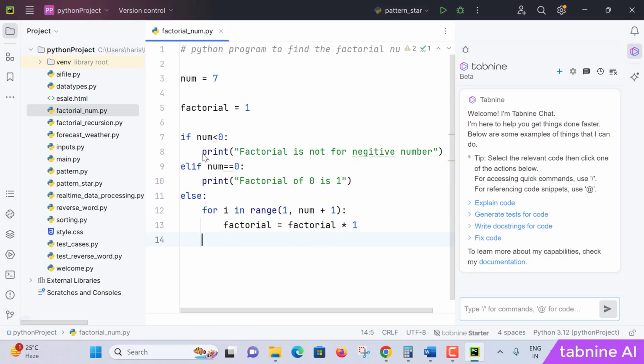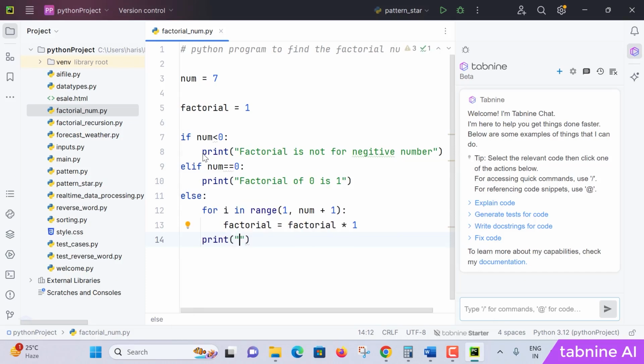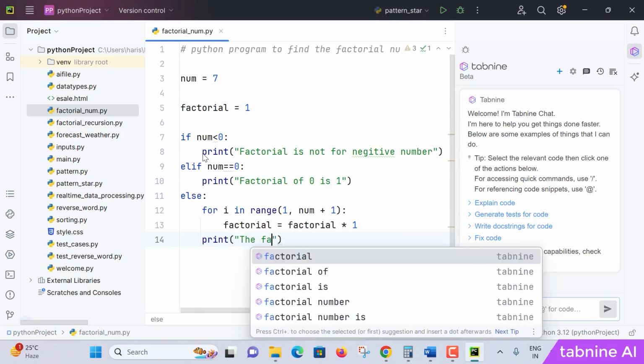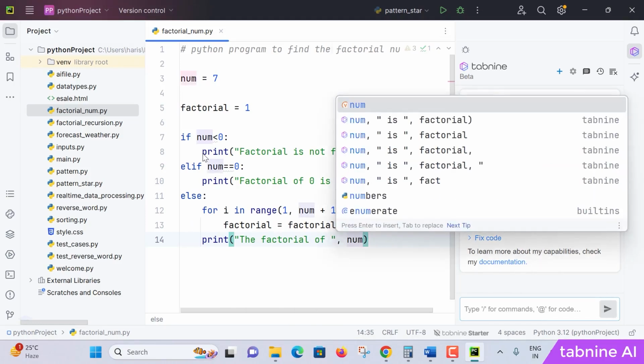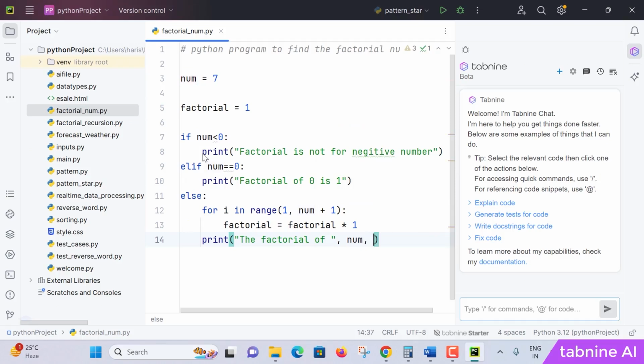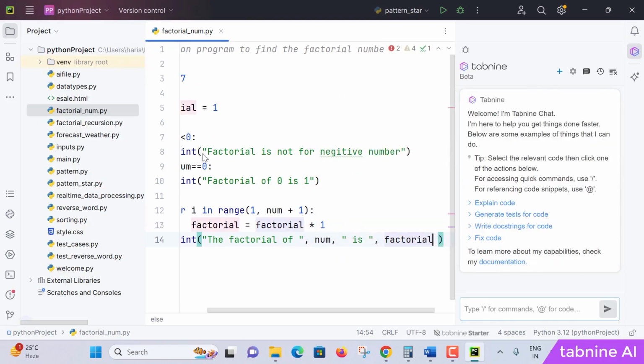Else, for that there is a print statement here, no? So print, yeah, here I can write down the factorial of the given number, whatever you want, like the given input number as a variable. Then 'is' should come here, no? See here, 'is', space, then comma, then it is a suggestion. Closing braces are already there, one more is not required.